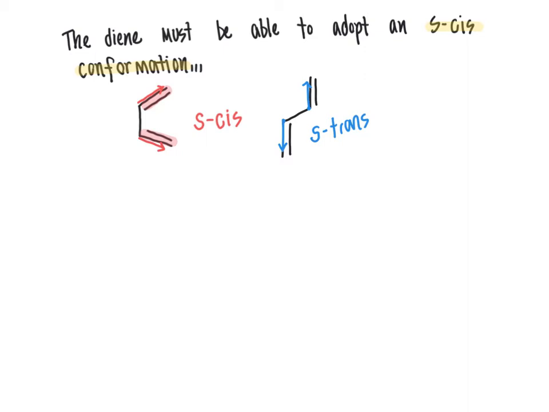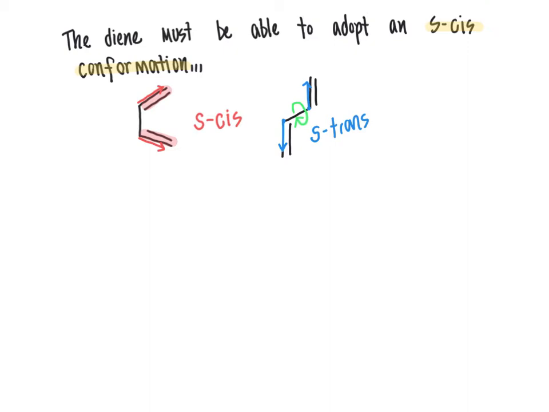Now, generally, if we have an unencumbered, meaning non-sterically hindered, linear, acyclic diene, we can simply rotate around the carbon-carbon bond here in the trans conformation to convert the trans conformation into a cis conformation. However, in the event that the two alkene groups are sterically hindered from easily rotating around, or they're locked into a ring that forces them to be S-trans, those things can slow down the reaction greatly or force the reaction not to work at all.